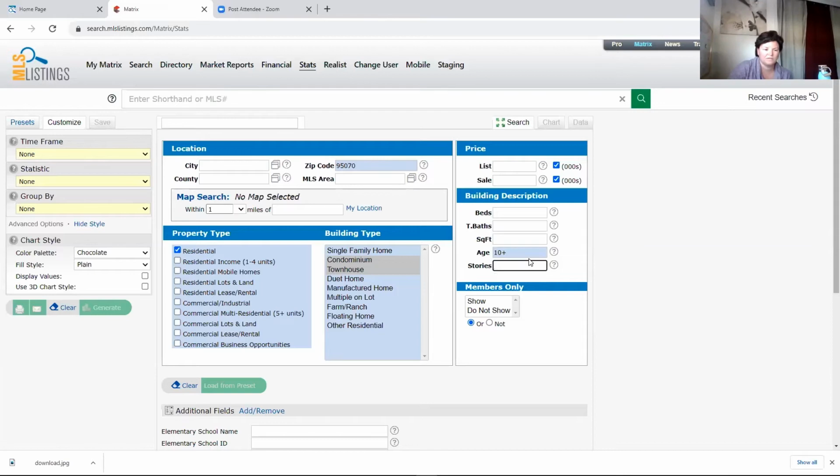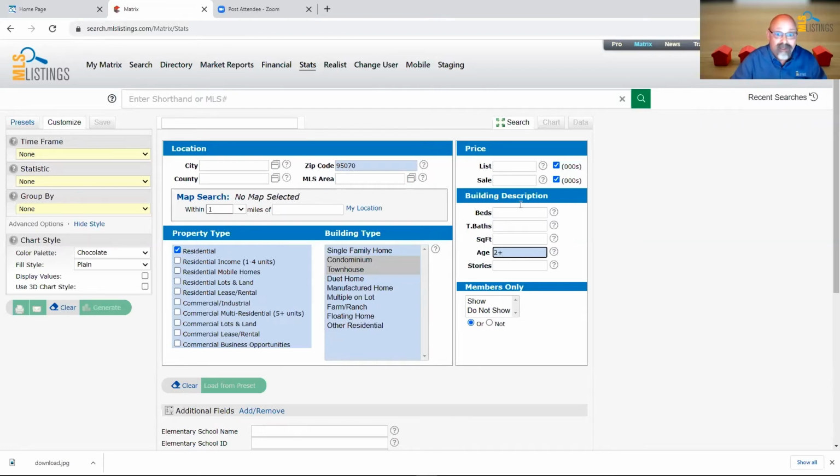Got it. So here in the 10 plus, meaning 10 years old or newer, right? Versus 10 years old and older kind of thing. So if you really want a new home, 2 plus, that's going to give you the statistics in Saratoga for all condominiums and townhomes. And I can filter stuff in and out.